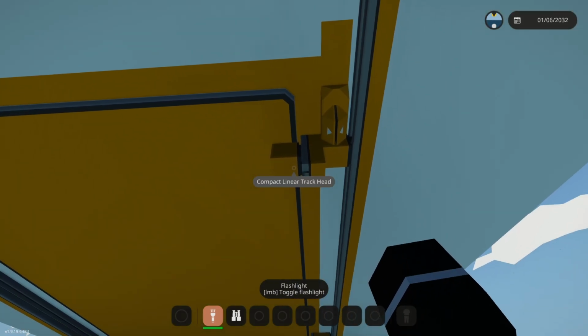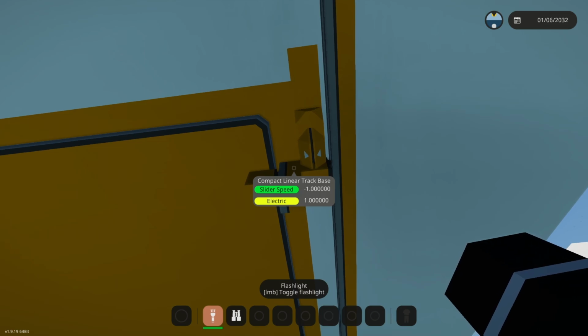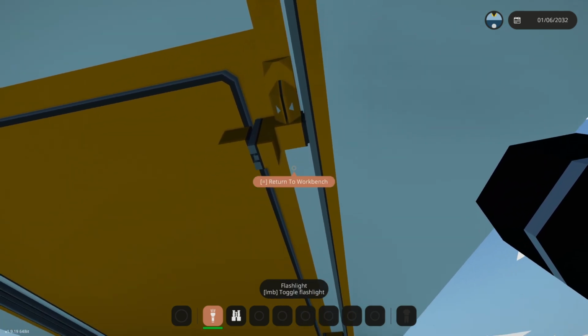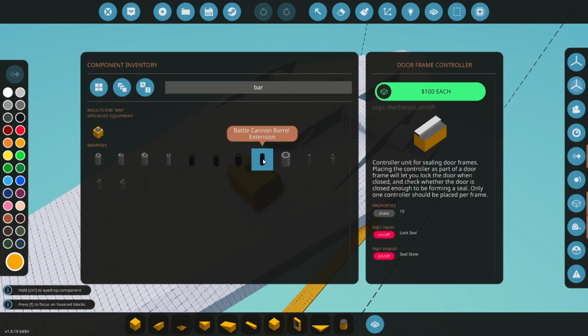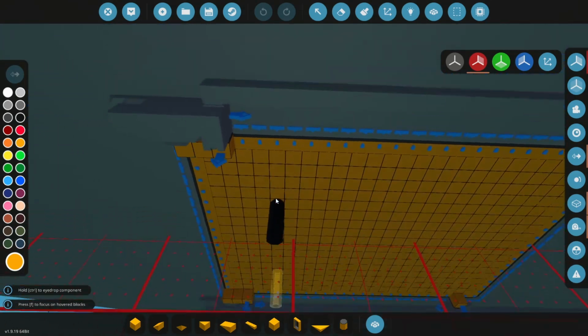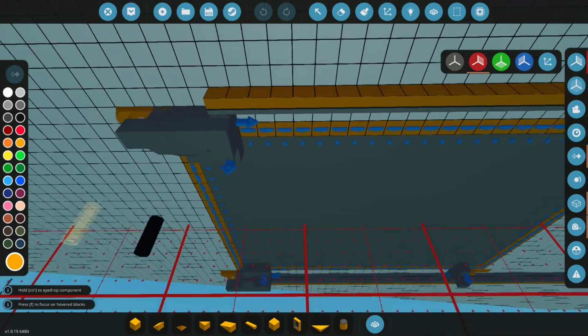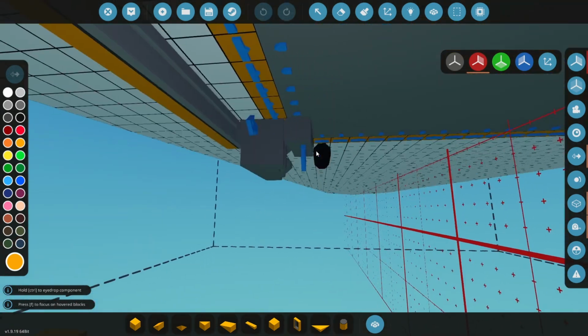Do you think the tracks are not heavy enough? It's still trying. I'm going to put some weight on those little pieces and see if it's a weight issue. So in terms of subgrids, the door itself is probably very heavy. The main body will be very heavy, and then we've got this little thing that's probably not very heavy at all.